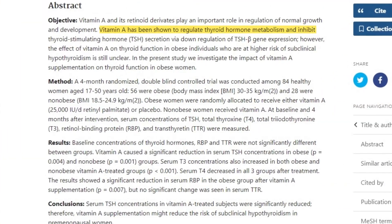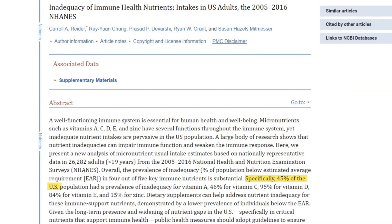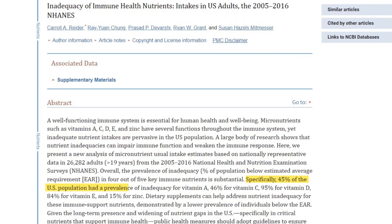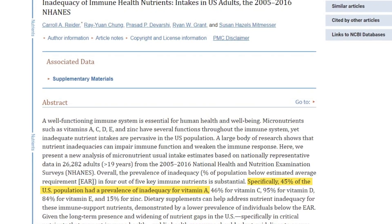When you hear all these things, it's pretty clear that your thyroid has a need for vitamin A. The question is not whether vitamin A is helpful, but whether you should take more in supplement form — and the answer is easy: yes, you probably should. Data from NHANES has shown that about 45% of the population of the United States does not meet their daily vitamin A recommended intake.